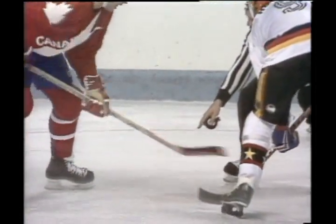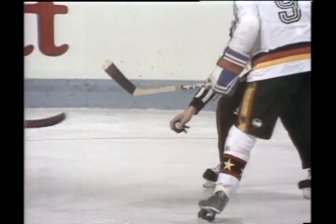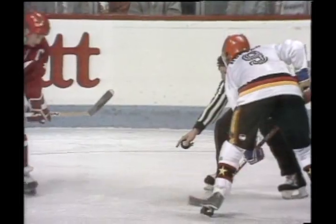Downstairs, Eddie Westfall. What's the story, Eddie? Just taking a look at the ice, Ron. It looks a little heavy for Montreal ice. There's some water now starting to show through around the blue lines and in front of Grant Fuhr's net. We'll have to keep a closer watch on that as the game goes along. Well, 6:45 gone in the second period now, and it hasn't hardened up, so it tells you that it's a little humid and a little warm here in the building.